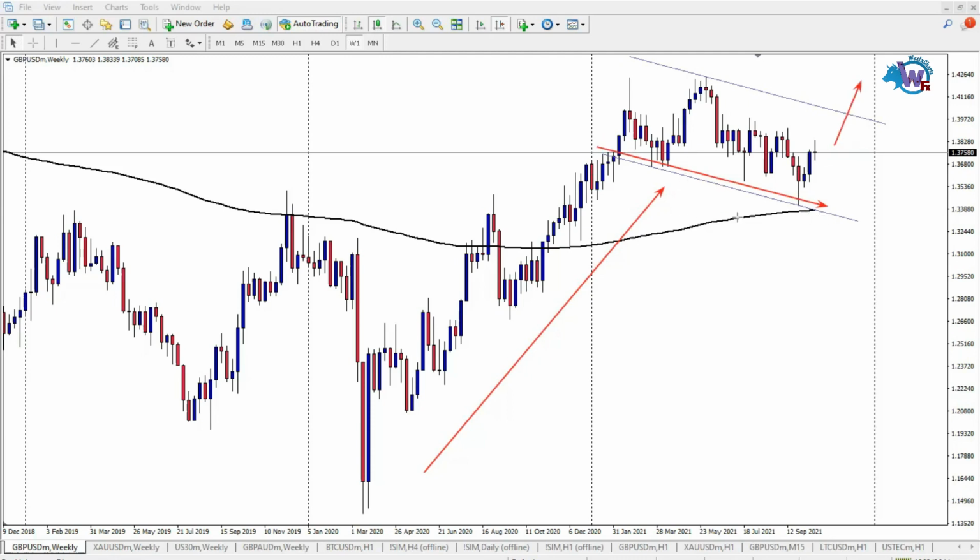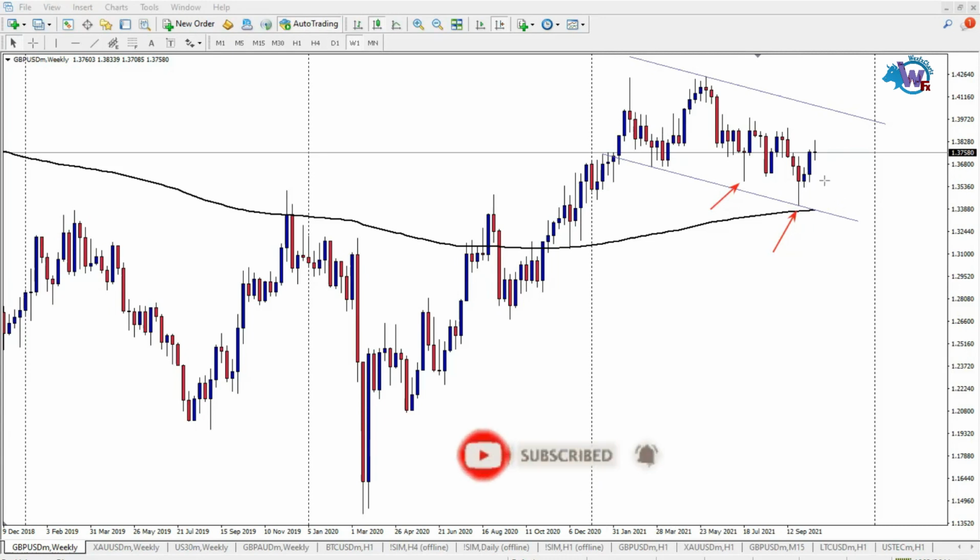This is on the weekly, and if you look at price action on this particular time frame, we have had lows being created just to give us the notion that price is going to be trading low just to gather more liquidity to push the upside. So now, what is our bias for the week? That is the most important thing. As we can see, overall we should be pushing higher.